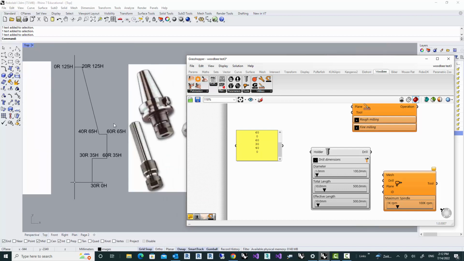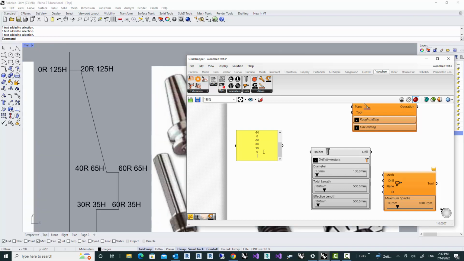And let me see what's the last number here. So the radius changes to 20, and it's 65 from the previous point. And then the last point is actually, this is not important, but we enter it. That's fine. So let's say 0 and 0 because the radius is 0 and there is no movement. So that's why I said it's not important to enter this one, but we can have it.